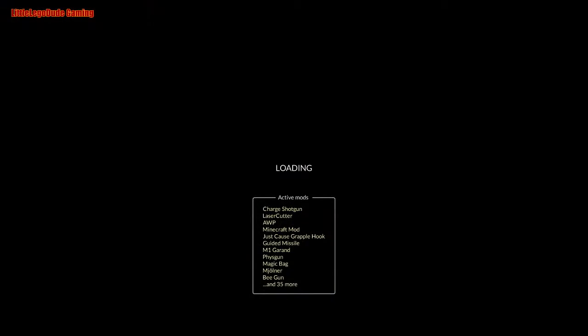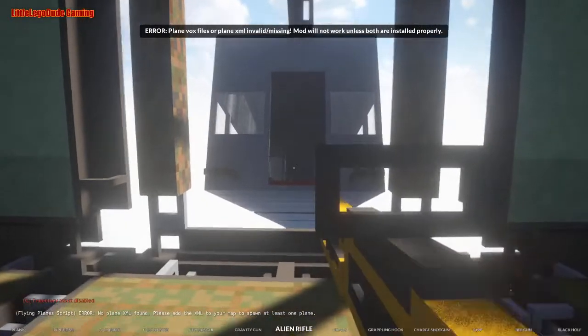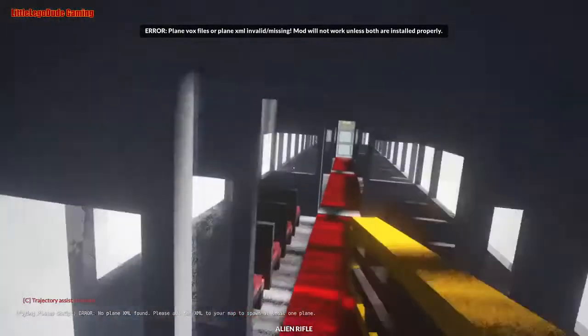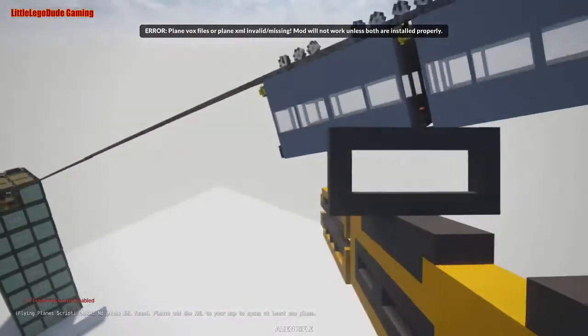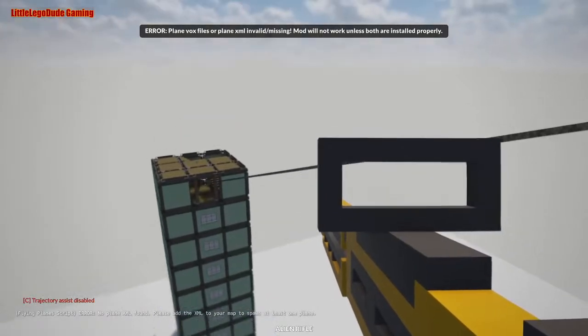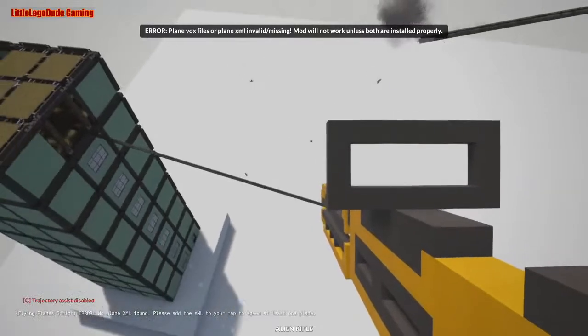Oh, I forgot about this one. Now this one can get extremely laggy whenever I pull out the physics gun, so I'm going to have to be careful when pulling out the physics gun. So if I step on this one... Now the cool thing about this one is if I do this, it'll keep on going even though I destroy the rail.